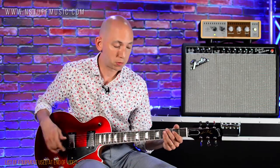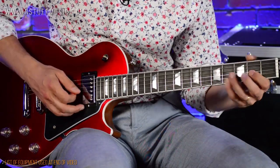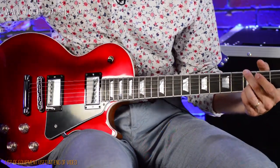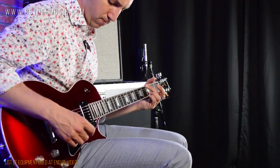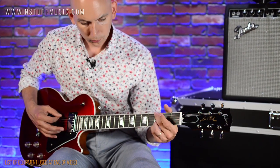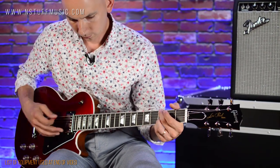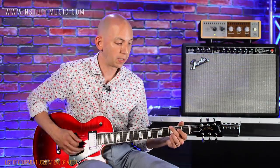Back to normal. Here's the bridge, straight up. Tone on about 8 now on the bridge, volume on 10. There's the volume back to about 8, tone back up. You hear the sweep of that. Split.